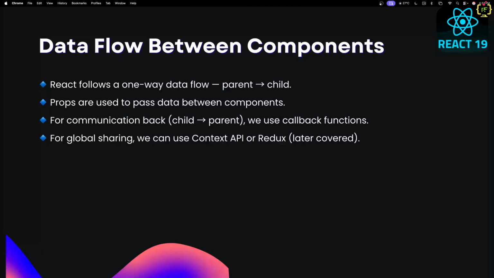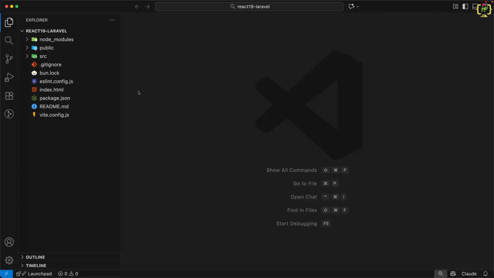Now before we wrap up, let's quickly understand how React actually works. In the previous video, we already installed React 19 using Vite and Bun, right? So I will quickly jump to that application setup. And here we have this React 19 setup. Firstly, let's recap this project folder structure. In the last video, we already discussed this, but let's recap again.